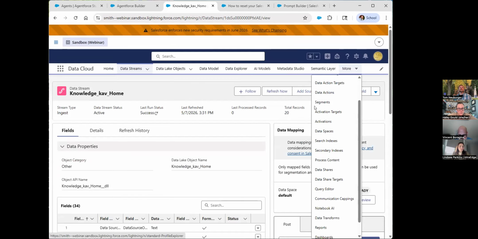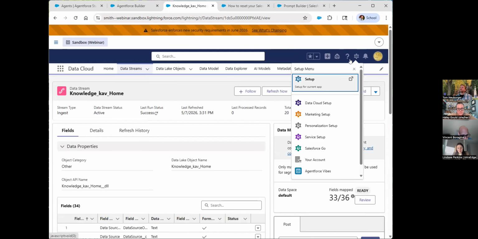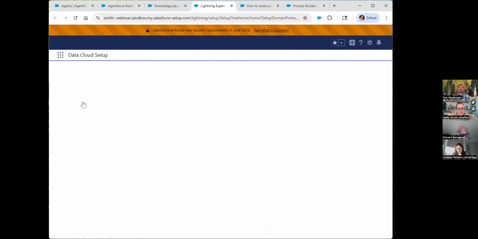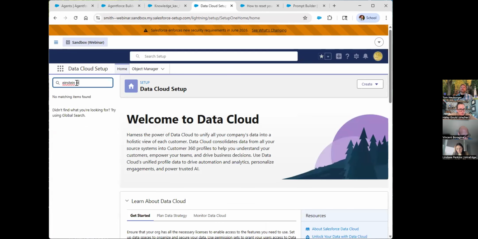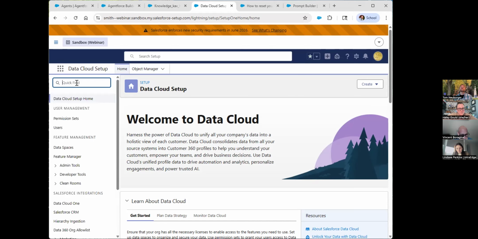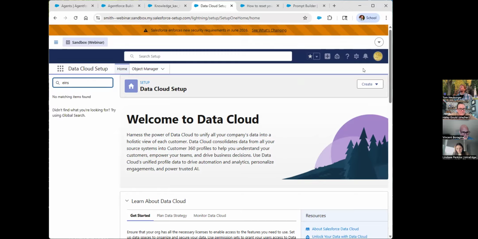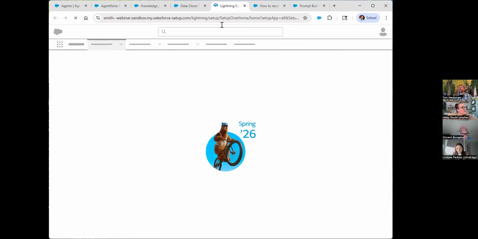Sorry, I think it's in the setup menu, not the regular setup. Yeah, then you want to search Einstein Studio. It might be just regular setup too, not Data Cloud Setup. We'll try regular setup.